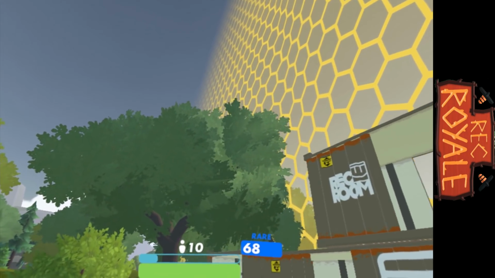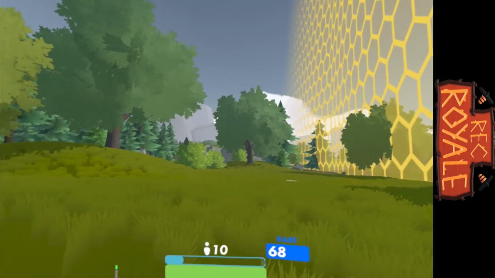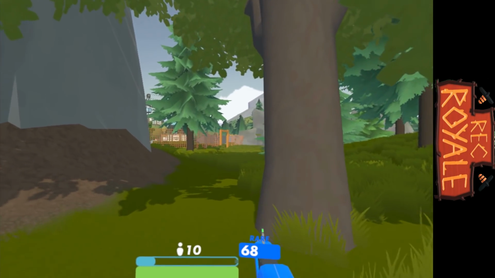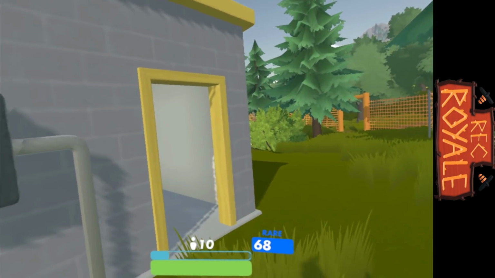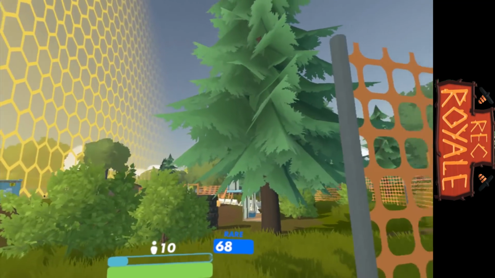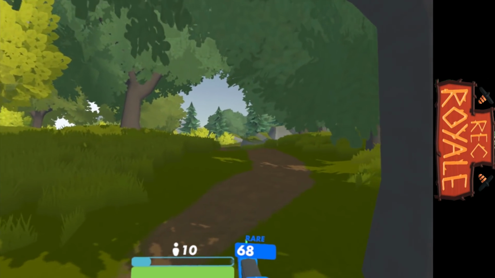Oh, here come the bees. The bees play some tunes while they come towards you. Oh god, that's moving pretty fast. Come on. That's a big wall of bees. Come on. I can see that there are 10 people still left alive at the moment. And the music is dimmed now that I am further away from the bees.